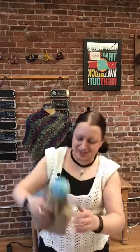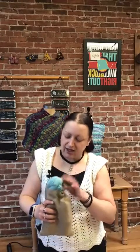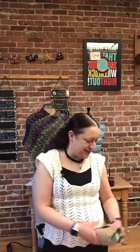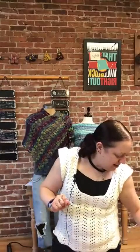So these are both DK weight. I think I neglected to mention that. DK weight yarn, 100% mercerized cotton. They can be machine washed, but they still need to be laid flat to dry. And let's see what this color is. Maybe I pulled a different color. 1204. Nope, I pulled the same color of both kits of the crochet kit too. But like the knit kit, it comes in a really cool Earth Yarns bag. You've got the pattern code and 2 skeins of the yarn to make the bag with.